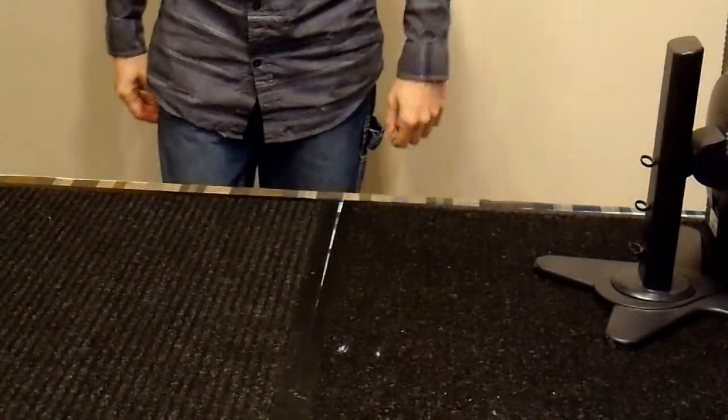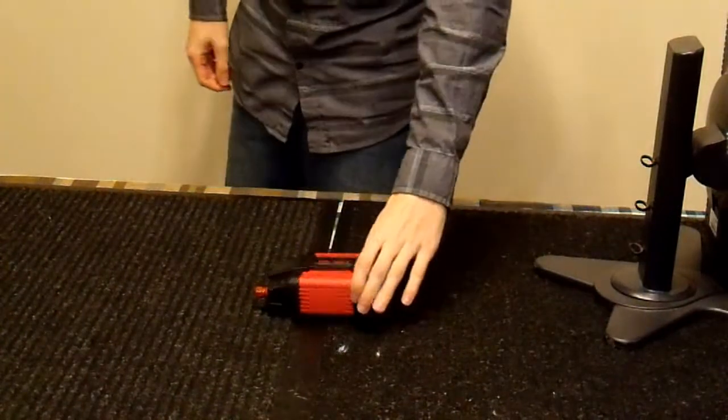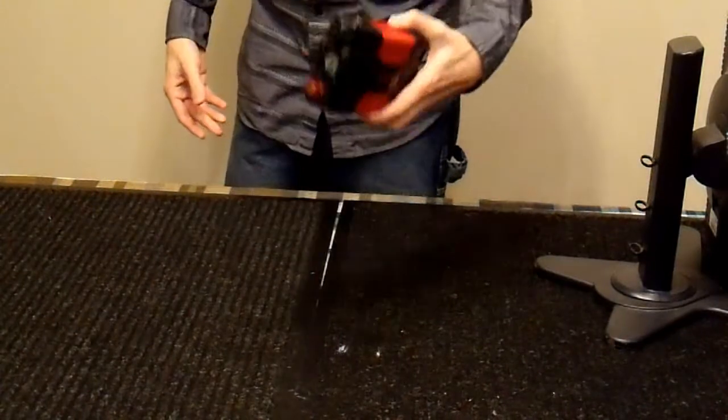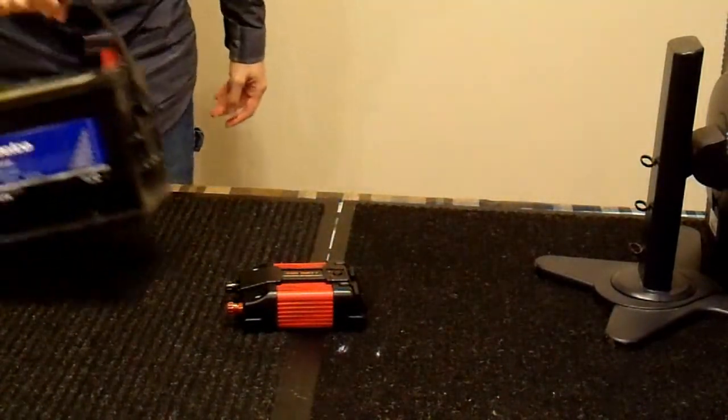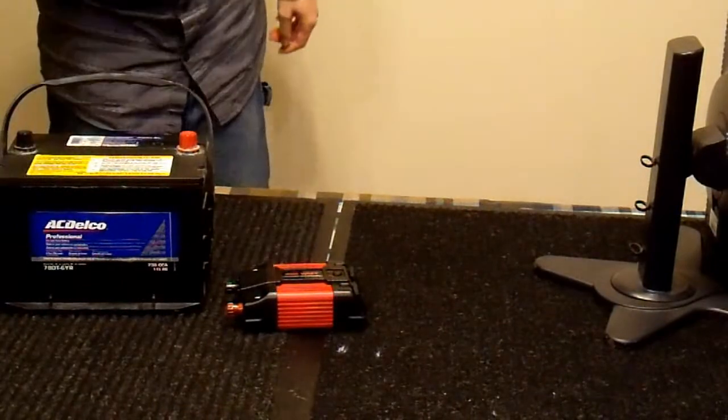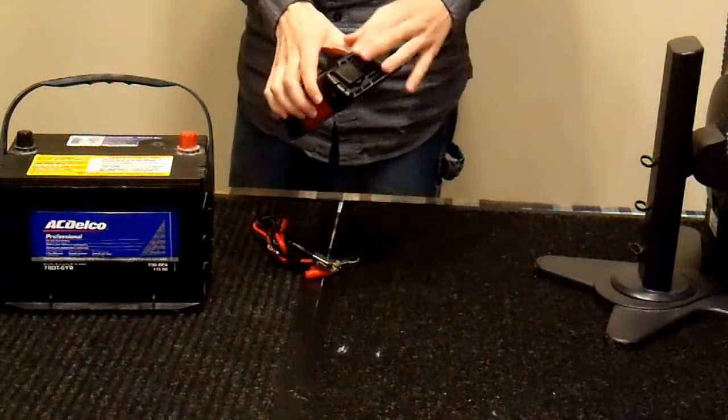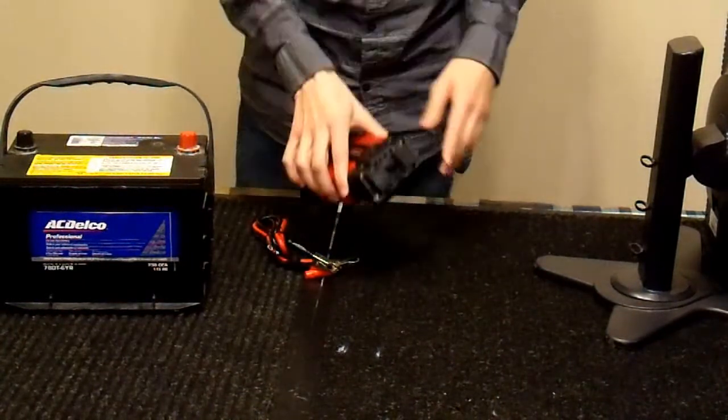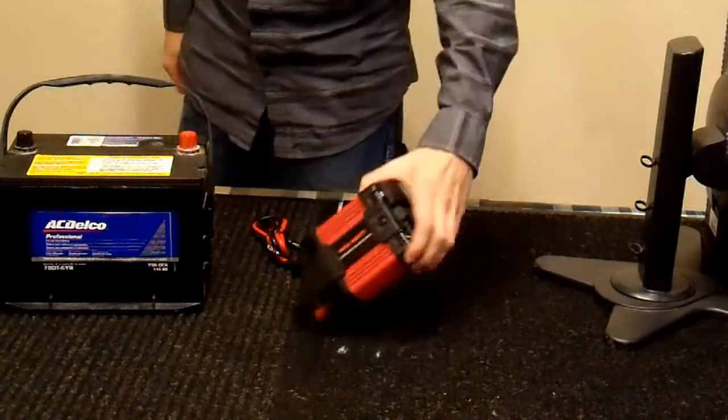What I am talking about is this type of inverter technology. This happens to be a little 400-watt inverter. It's the first one that I'm going to cover. And this just takes ordinary battery voltage, like you would have in your car at 12 volts, runs it through some cables, and converts it to AC power in these outlets. It also has a little USB outlet here, too, but that's beside the point right now. So, this is the type of inverter that I'm going to be talking about.